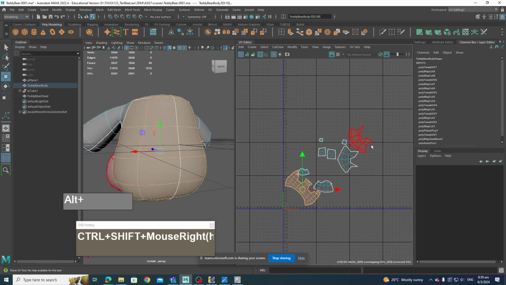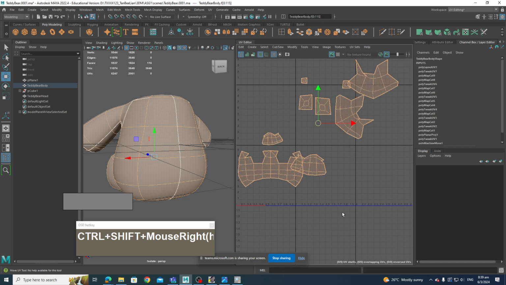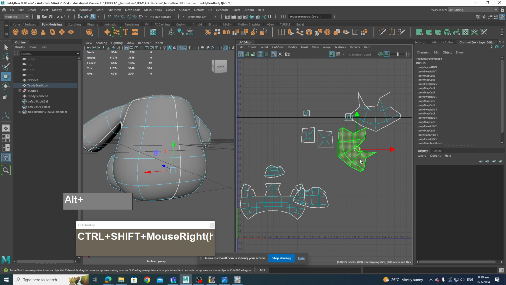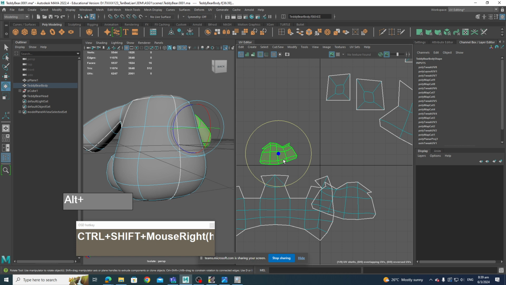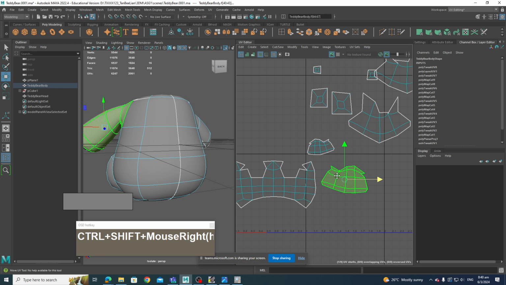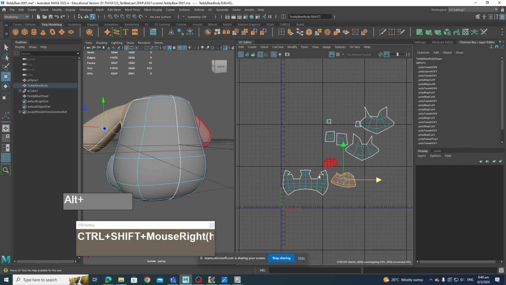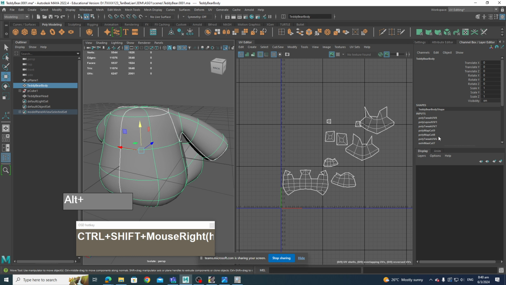Okay, so now you can see that my teddy bear body is unfolded very nicely. I'll select all of them. I'll use the Orient tool to straighten them. Some of the shells you have to manually straighten yourself. And some of the scaling also looks a bit off. You see this arm and this arm. I don't know why the scale here looks so different. I might have to do a layout. Let me check whether there's any weird scaling.